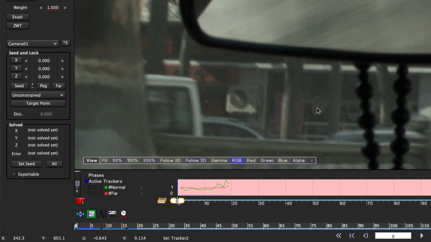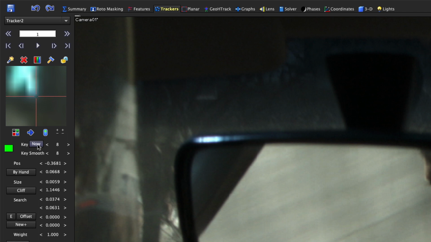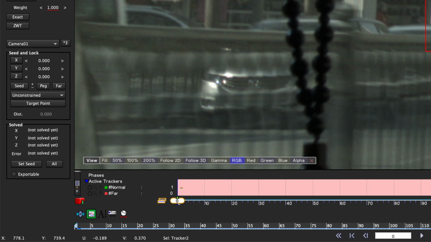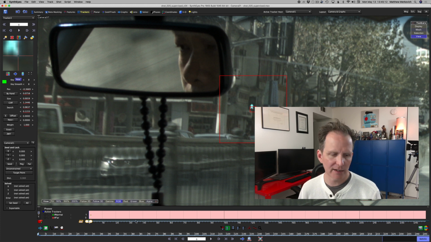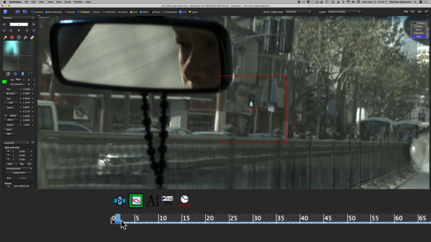As usual, we'll go forward one frame from that keyframe. We'll shift right click on key now, blow away that tracker history, and go back to frame 0 and make the search area a little bigger. Why did I do that on frame 0? Why didn't I just do that on frame 1? Keep your eye in the lower left-hand corner right where the time bar is, right next to 0.